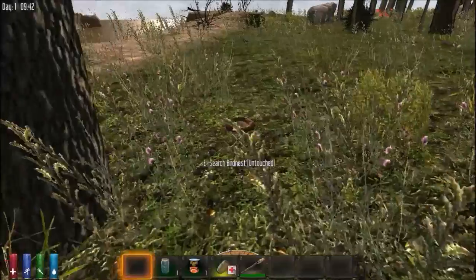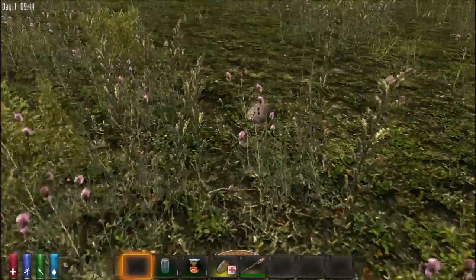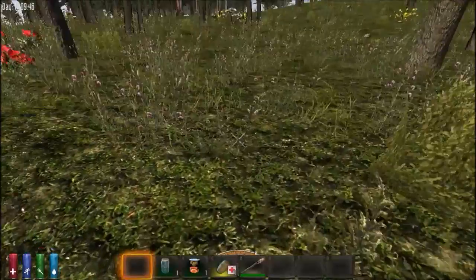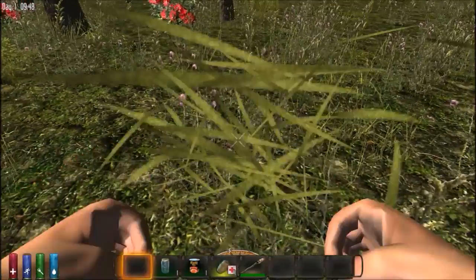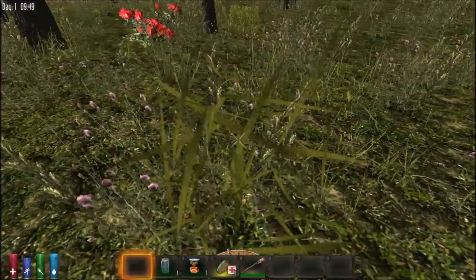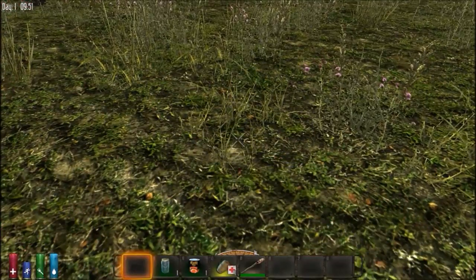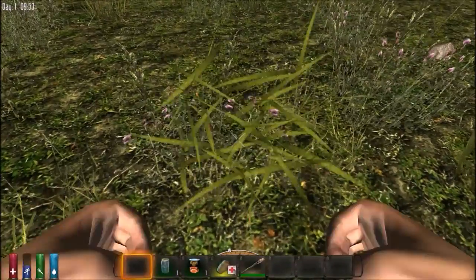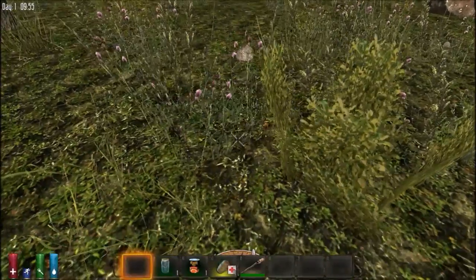And the other thing we need... wait a minute, here's a bird's nest. It's empty. Well, that stinks. And another thing you need to do is you basically have to start punching grass. And why do you punch grass? Well, it's because... whoops. I will show you.